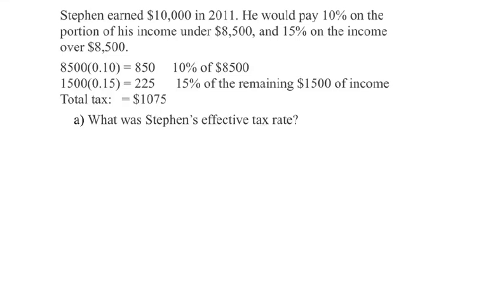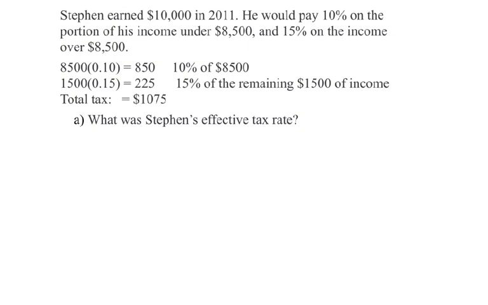The United States federal income tax on earned wages is an example of a progressive tax. People with a higher wage income pay a higher percent tax on their income. So what happens is part of what you earned gets taxed at one rate, and the next part of what you earn gets taxed at another rate. And that's what's happening to Stephen.